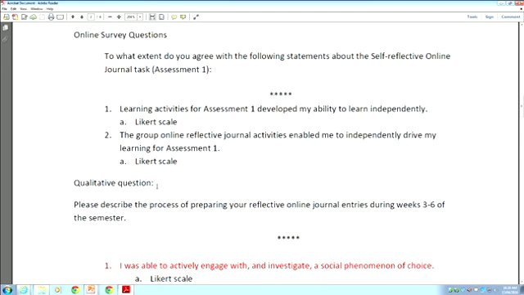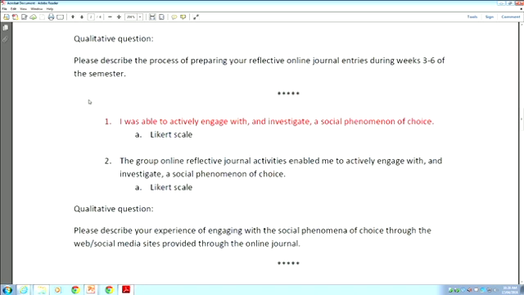"Learning activities for assessment 1 develop my ability to learn independently." So they need to say to what extent they agree with that, which is focused on the inductive learning pedagogy, and then the allowance of the tool: "The group online reflective journal activities enabled me to independently drive my learning for assessment 1." Just another two examples from the questions, and I'm more than happy to talk, or Paul can talk more about that when we mingle later if you've got questions.